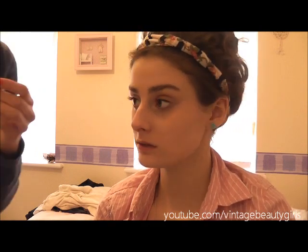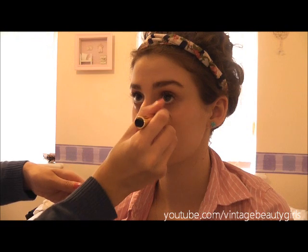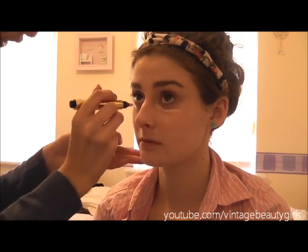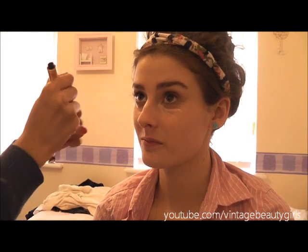And then after that, gonna use Saint Laurent Touche Éclat concealer. And this is a pinky tone, so this will cancel out her purple tones under her eyes.